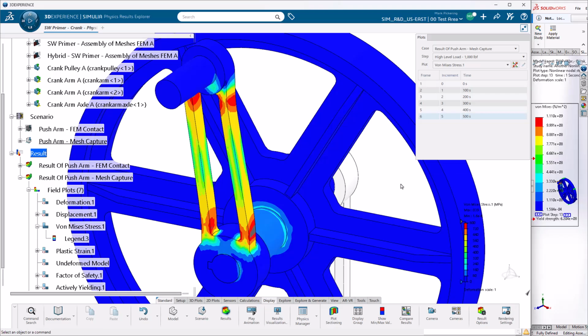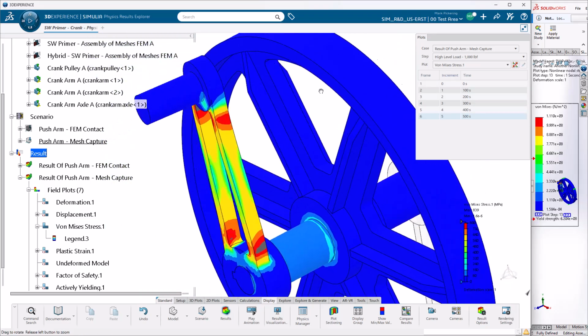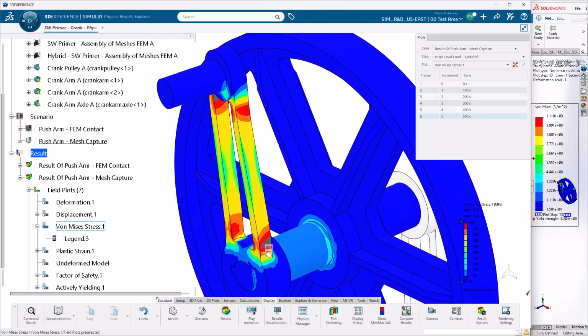In 3D experience, probing values is the default mode. As you mouse over the contour, it will show the value at that location. This is a volatile state. It only shows while the mouse is at that location. You can left-click to fix this so that the annotation remains on the display. You can also control and left-click other points to continue fixing annotated values on the display.